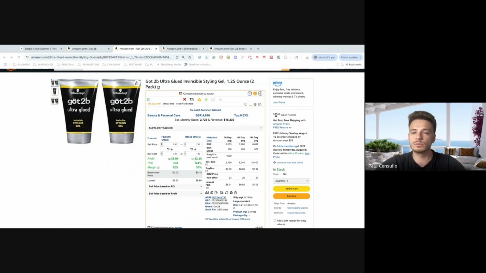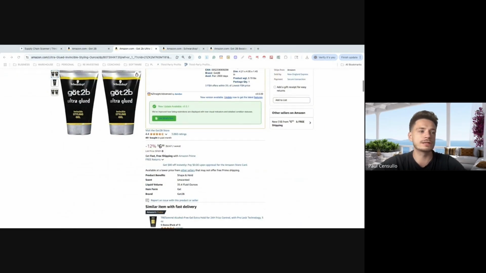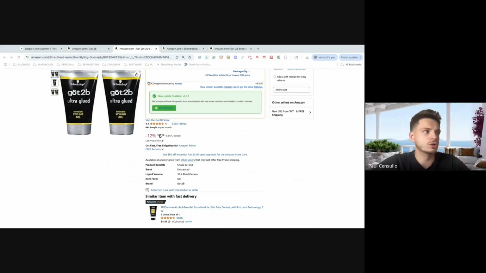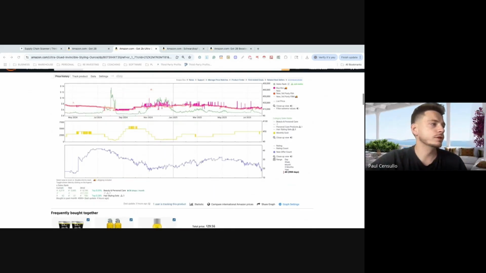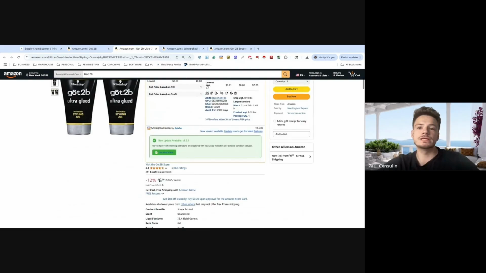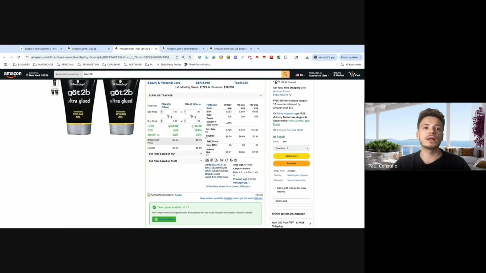Am I confusing anyone with the math that I'm currently doing on how I'm getting to this number before I continue? Yes. Can you tell me that? Sure. So the data that I'm looking at here is over the course of the past year. So what I'm going to do is take the monthly estimated sales and essentially multiply it by the year as well. So I can get a better idea of how much I can capture on an annual basis, essentially, for this product. So over the course of a year, this product sells anywhere between 40 to 45,000 units.